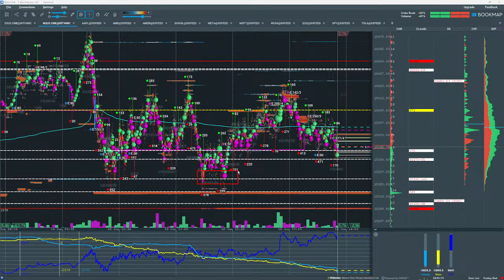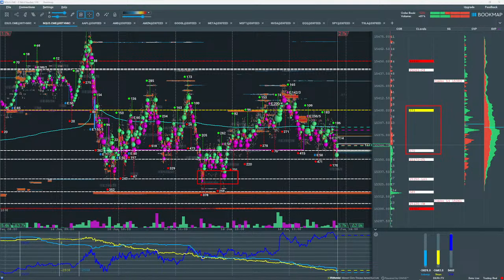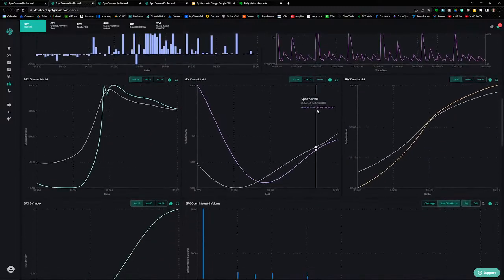primarily this NDX 15,150 large gamma 1 level. But right now price is really trading, as we saw on the QQQ chart, between the QQQ 370 absolute gamma strike and the 371 level, and that is where the volume for NASDAQ is concentrated today. All right, so that's the NASDAQ. I talked about shifts and levels. Let's take a look at the Vanna model, and then we'll wrap up the positional analysis. So this is SPX.